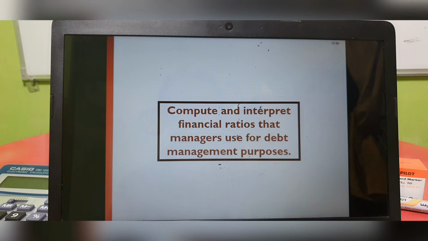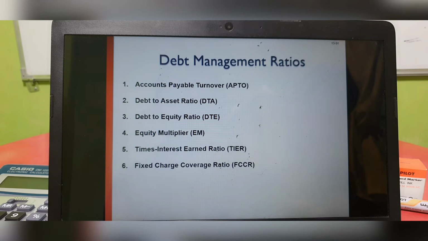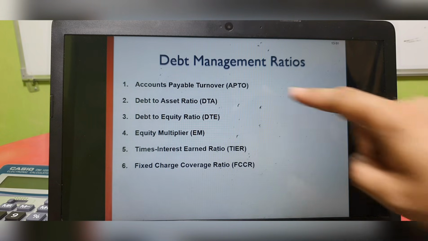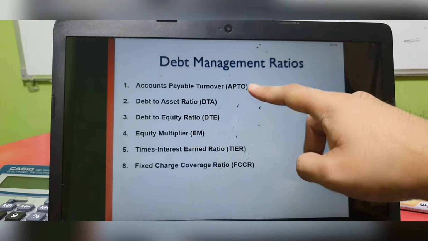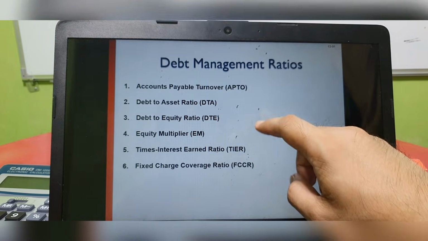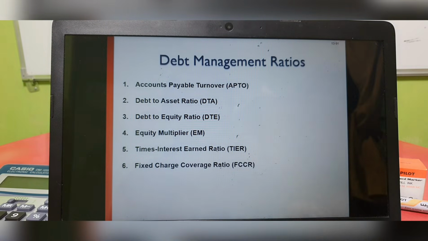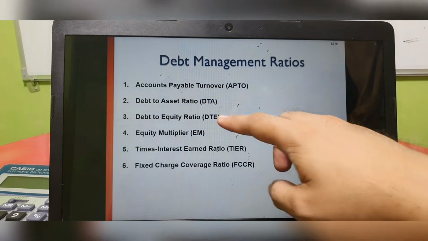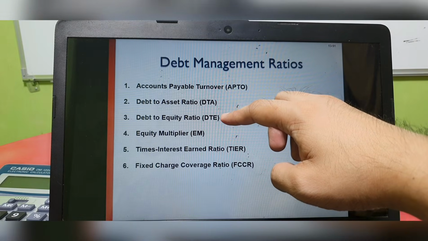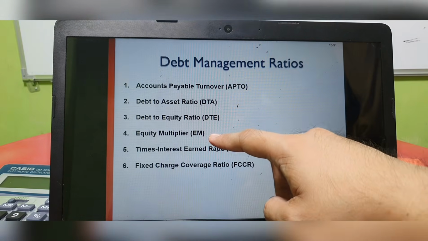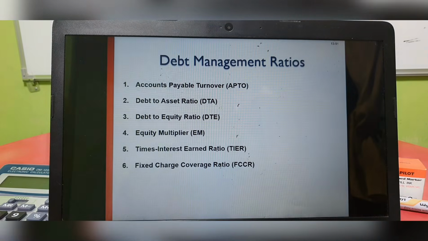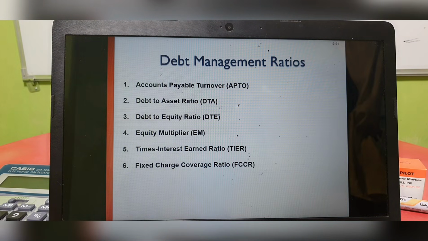This time, we will proceed with debt management ratios. At ito yung mga debt management ratios sa pag-uusapan natin. May isang turnover uli na nandito na magiging related sa discussion natin dun sa mga turnover na nauna. And then, the debt to asset, debt to equity, na pangalan pa lang nung dalawa, ratio na agad or formula na agad, equity multiplier, and these two coverage ratios. Marami pang ibang ratios, pero ito yung mga most common na itatanong talaga. Most common. So, depende pa rin sa nature ng business.